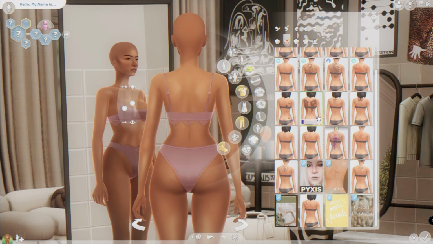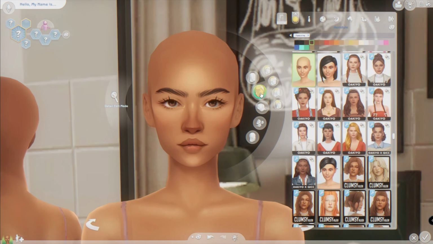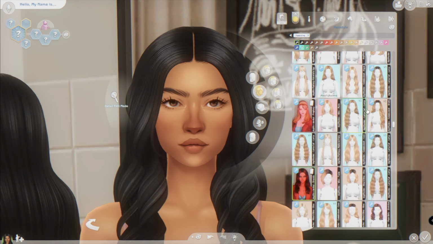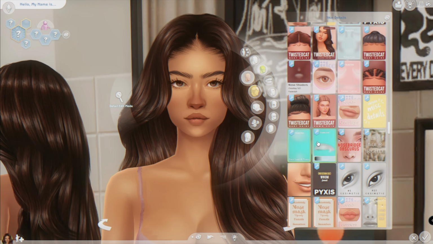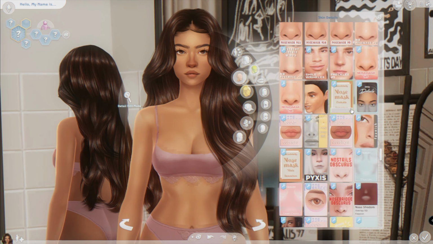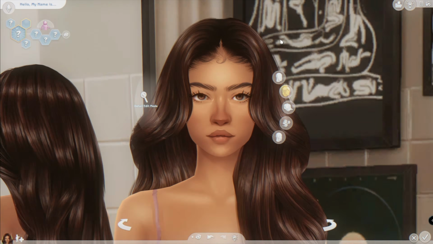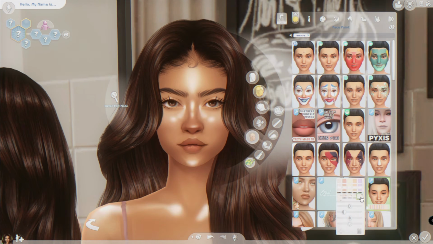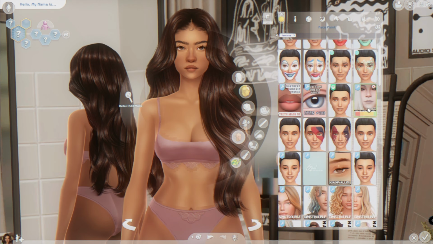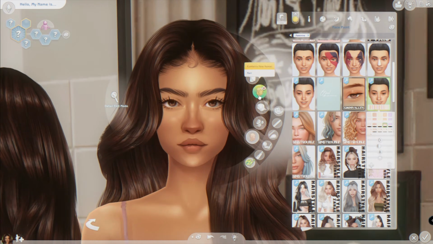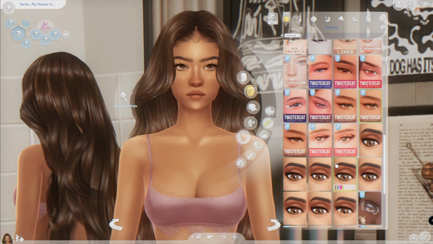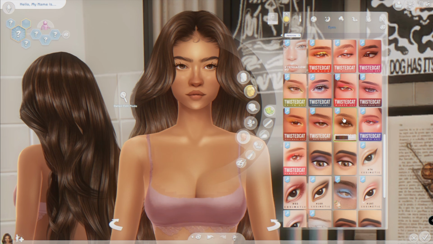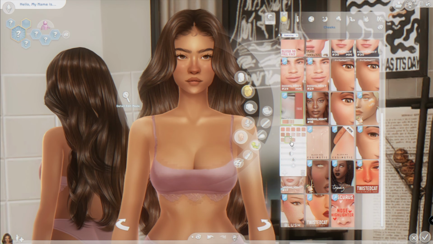And back to the video here, I feel like this sim that I created really gives, she's giving Elena Gilbert, and I was trying to create, I don't know, I feel like the characters in those early 2000s kind of shows like Pretty Little Liars, Vampire Diaries, Gilmore Girls, they have this TV look, so that's what I was trying to create. But you guys let me know if I achieved that well.